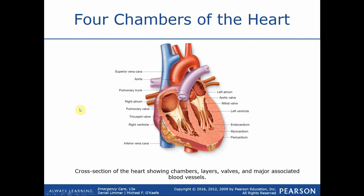Once that occurs, blood returns back through the pulmonary veins and into the left atria. Now remember that the pulmonary artery and pulmonary vein are the only vessels in the body that are flip-flopped as far as oxygenation. So every single vein in the body carries deoxygenated blood except the pulmonary vein. And every single artery in the body carries oxygenated blood except the pulmonary artery. So those two are flip-flopped, okay? Anyways, the blood returns here into the left atria. Atria contract, pushing it through the mitral or bicuspid valve. You'll hear it referred to as either one. And there it enters into the left ventricle.